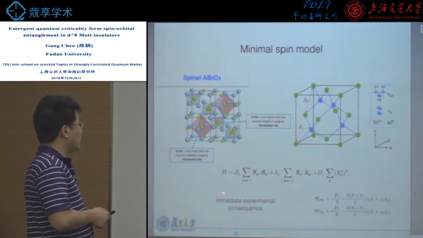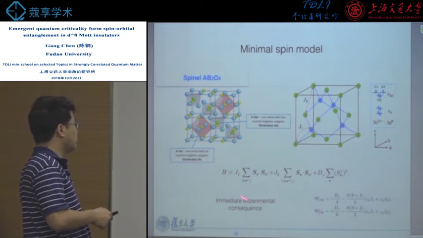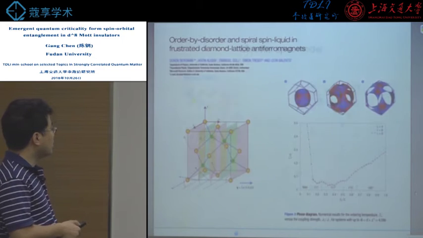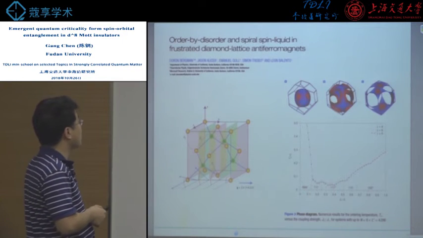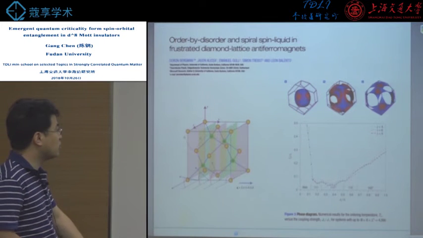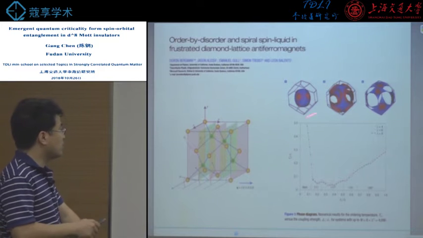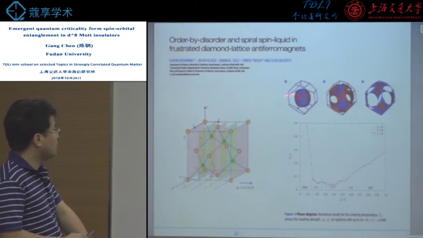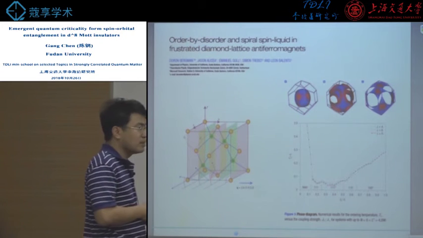As I said, without this term, just focus on the J1, J2 model with spin 1 degree of freedom on a diamond lattice. Some people have done very nice work with classical Monte Carlo, assuming the spins are classical. Spin 1 and spin 2 can be large, so you can ignore the quantum fluctuations. Just consider the classical Heisenberg interaction and do a numerical simulation. They found the system forms some kind of spin spiral state.